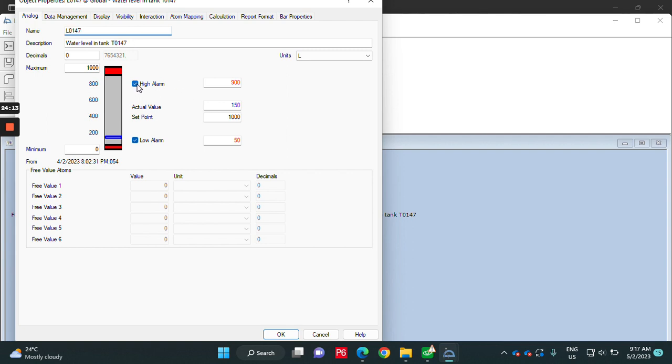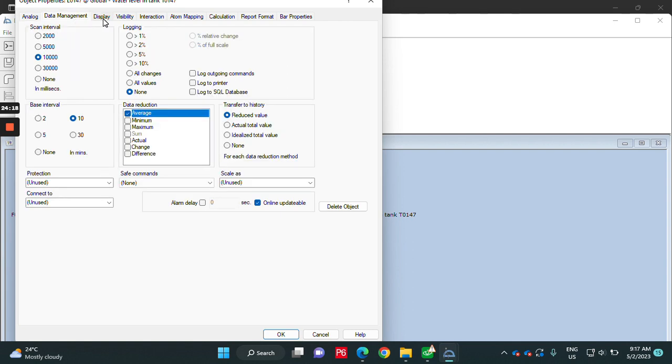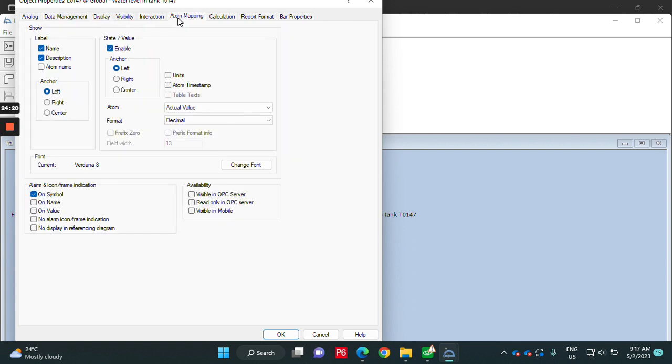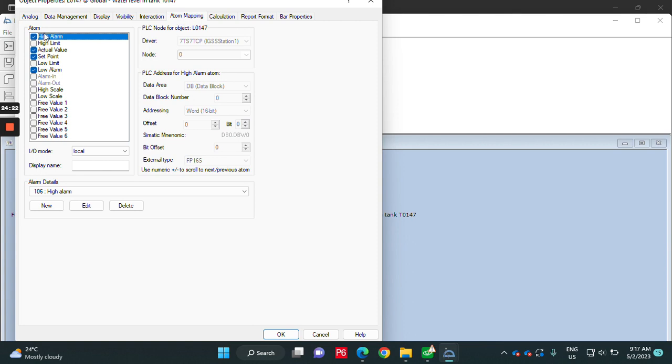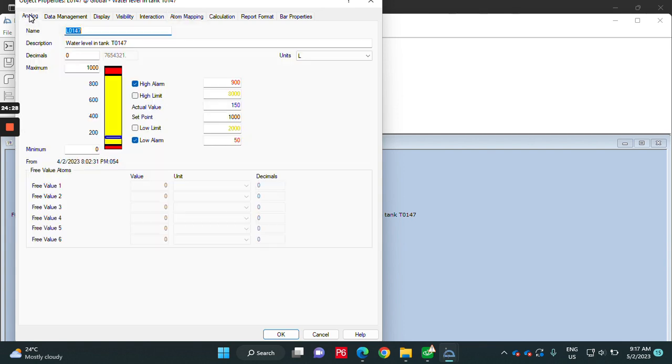This one, we only click data management. So the one that appears, only this one. You can click this high limit and low limit, and it will appear here.